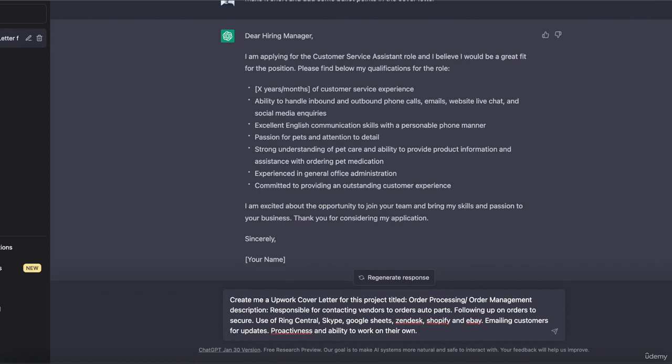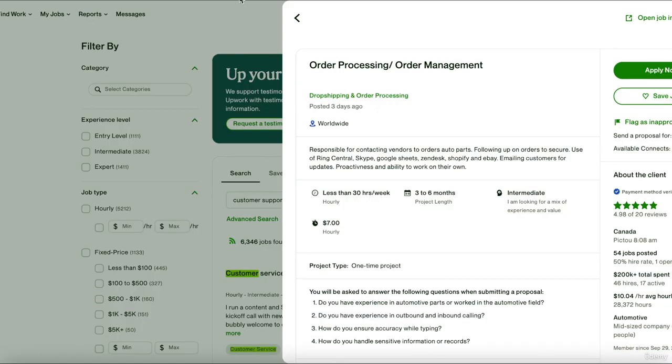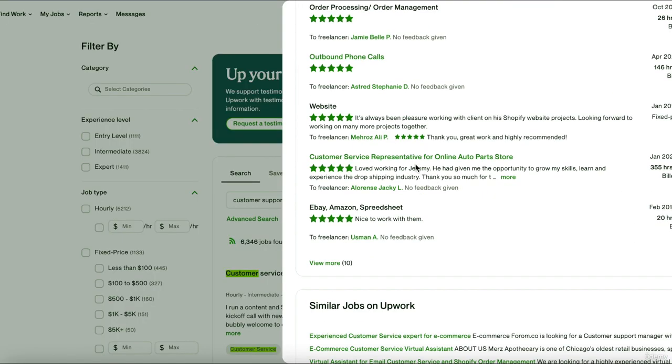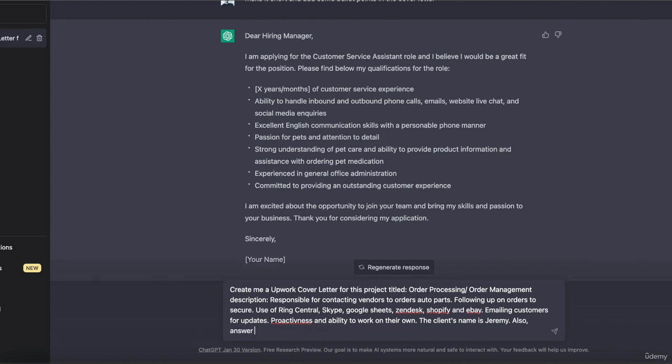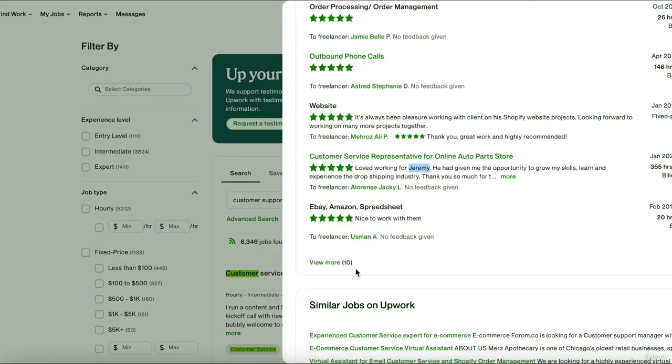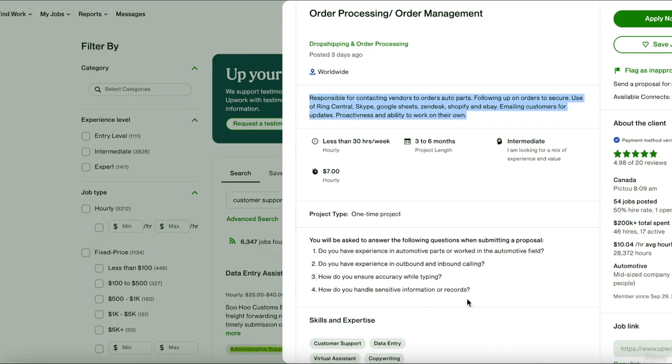Here we go. The client's name is, so for this project we know the client's name, so we can simply use that as well. Also answer these questions when creating the proposal. So basically I can copy paste this thing.